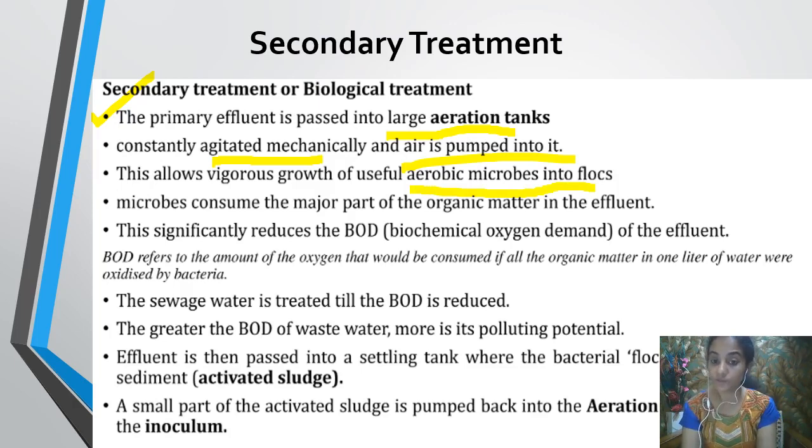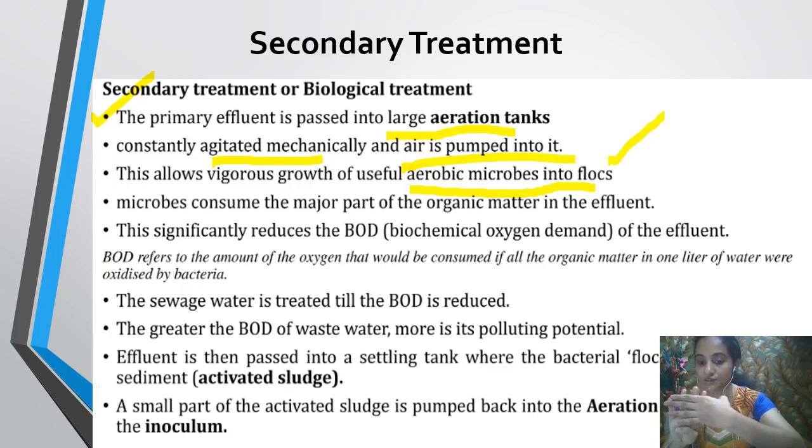Now, actually, what is a flock? The flock is a combination of the bacteria along with the fungal hyphae. The flock contains the bacteria, and along with the bacteria, there are the fungi. The fungi have a hyphae-like structure, and they are the filaments made up of hyphae. So this hyphae and this bacteria form a mesh-like structure. Can you see here, with my hands, they form a highly entangled mesh-like structure.